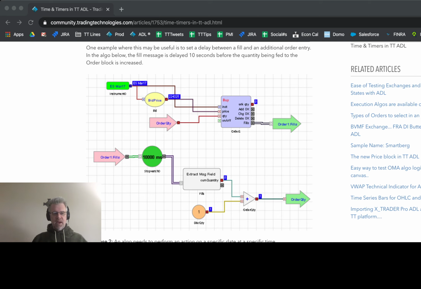We'll be down lower again, hopefully, if the market's breaking. Lots of reasons you might want to put gaps in, gaps for your hedging markets, things like that. This is just one example, and we're going to go through and actually build this algo right now. You can find this algo in TT Community, and I'm going to go to it right now.